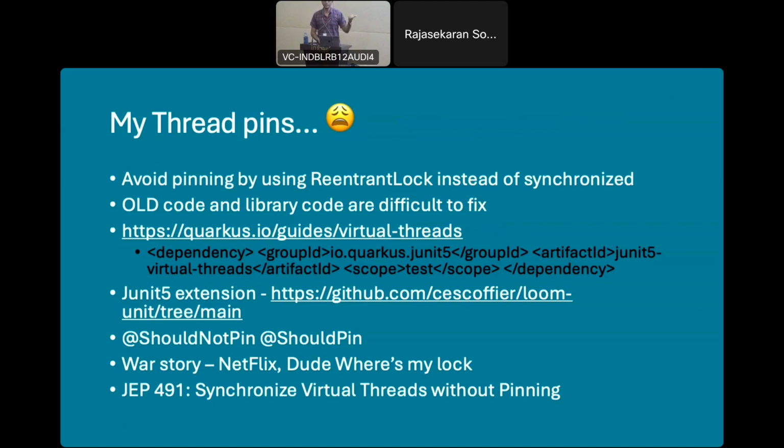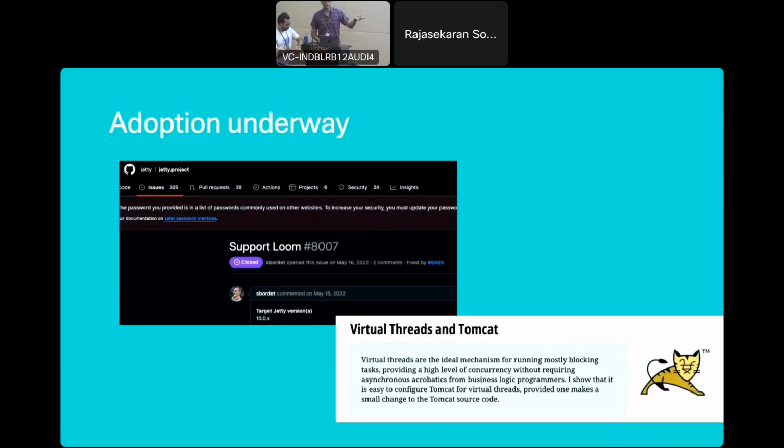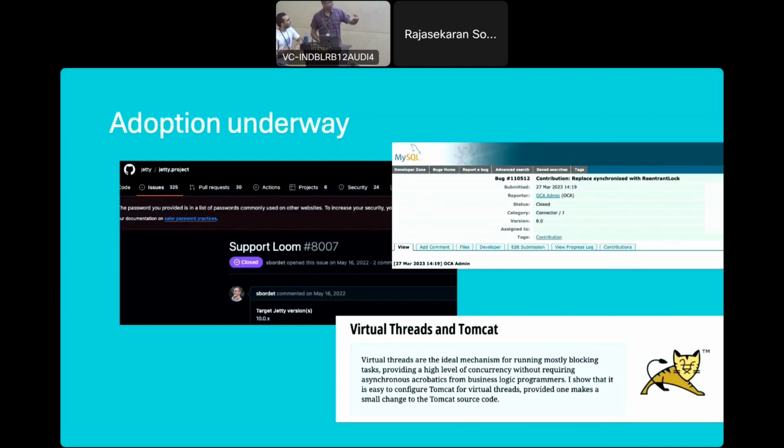As I said, there's already a JEP created and it's already delivered also. In JDK 24, the virtual thread doesn't get pinned while executing a synchronized keyword. Okay. So all the adoptions are happening right away. You can see Tomcat is already there. Jetty, somebody asked for Netty, right? Sorry, Jetty is already there. Your connectors, your SQL connectors. Again, you don't want to make the IO call inside the synchronized block. So that was fixed in the MySQL connector.